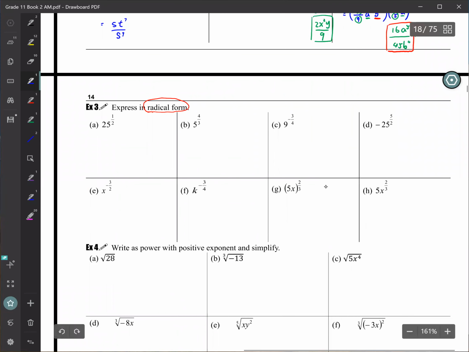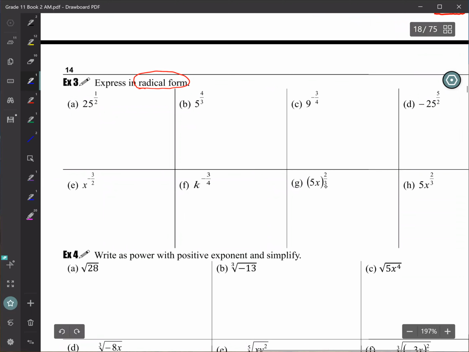Okay, Aaron, question A, what do you have? Root 25. Good. So remember, you just leave it here. Do not answer 5, okay, you'll get it wrong. Okay, question B, Yosher? Cube root of 5 to the 4. Yeah, cube root of 5 to the 4. You can either leave it like this, or you can put a 4 on the outside. Either way, you'll get the correct answer.